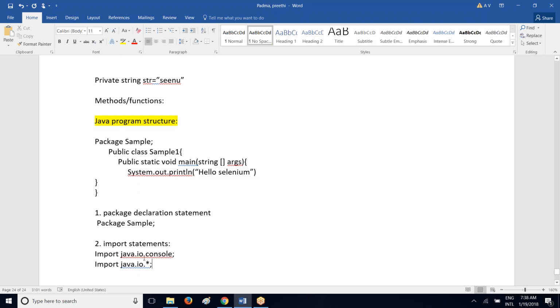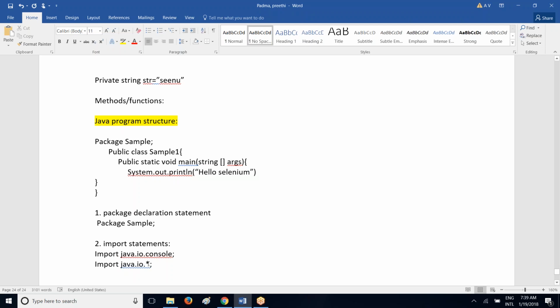So import java.io.console means it imports the console class from the IO package. And import java.io.star means it will import all the classes from the IO package.